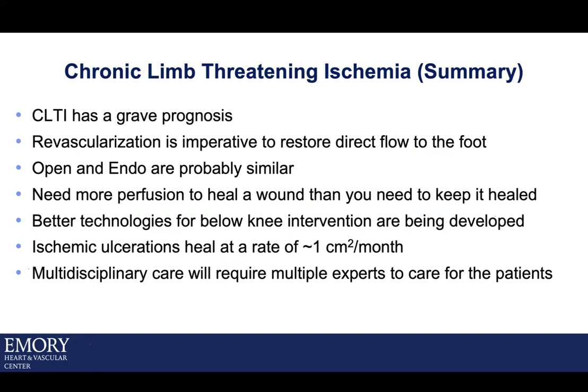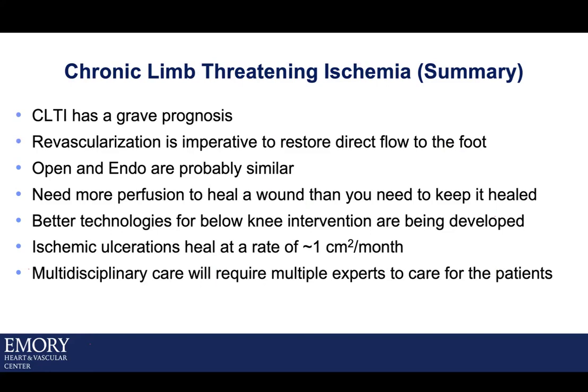We need substantially more perfusion to heal a wound than we need to keep it healed. And that was the concept when I said we have to open the vessel just to let the wound heal, because we need a lot of perfusion for wound healing, almost higher than 20 millimeters of mercury of toe pressure than you need to keep the wound healed. There are better technologies showing up for balloon interventions, scaffolds, and drug-coated balloons. And so that field is really getting better.